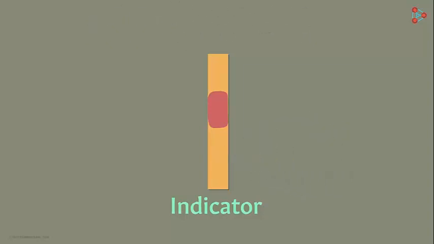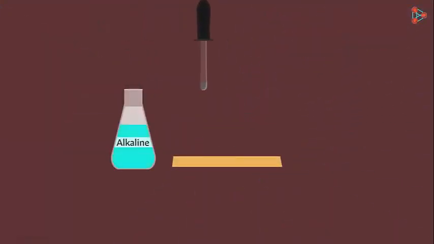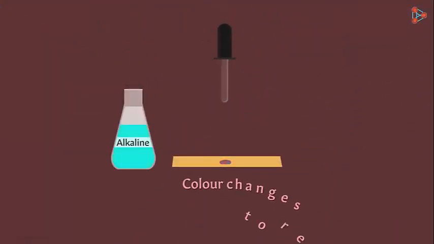In this case, the paper turned red when the solution was poured onto it. So, what did the indicator tell us? It clearly indicated that the solution was basic. Yes, alkaline substances or solutions turn turmeric into a red color. More the basic nature, brighter the red color will be.